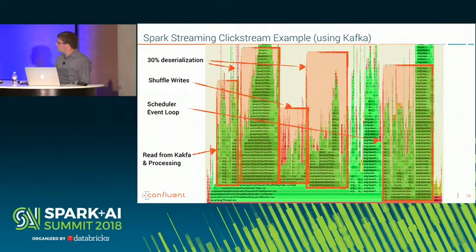And here again is our actual processing workload. And that includes reading from Kafka and doing the actual transformation that we care about. So I tried to find the actual function calls that were from our actual code, and I had to dig really deep. And roughly, we're only spending maybe 0.2% of our time doing actual execution of the code I showed you before. Everything else is just happening in Spark streaming.